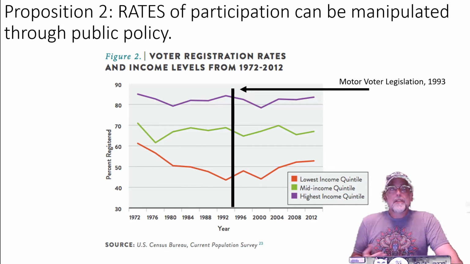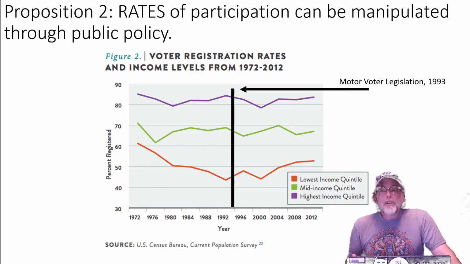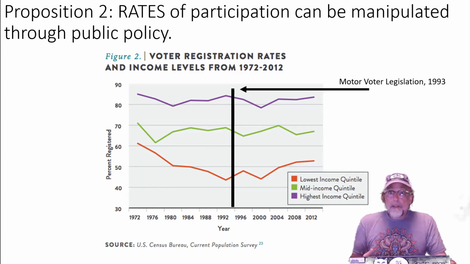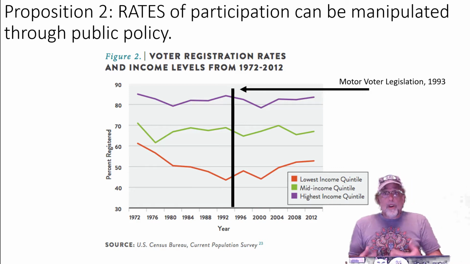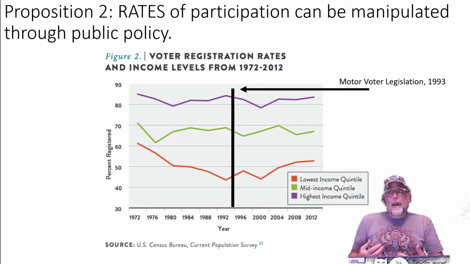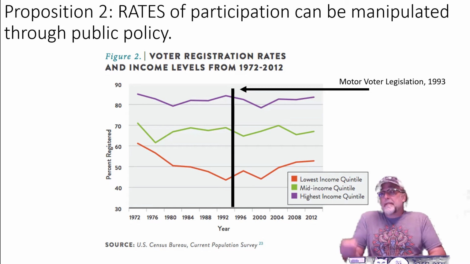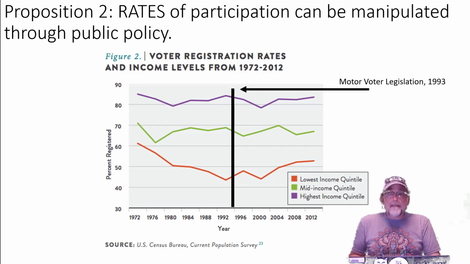You are going to renew your driver's license. Well, since you're here, why don't you register to vote? We're going to get you at a point where just a few extra pieces of effort and we can register you to vote. And so this legislation went into place in 1993.